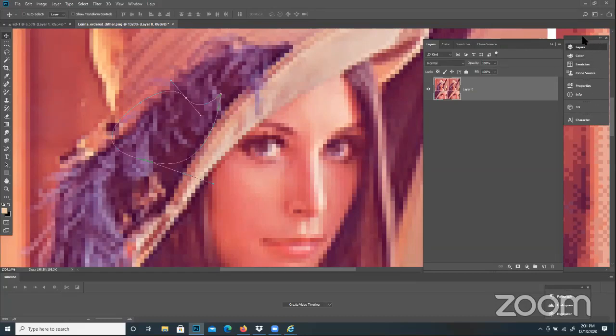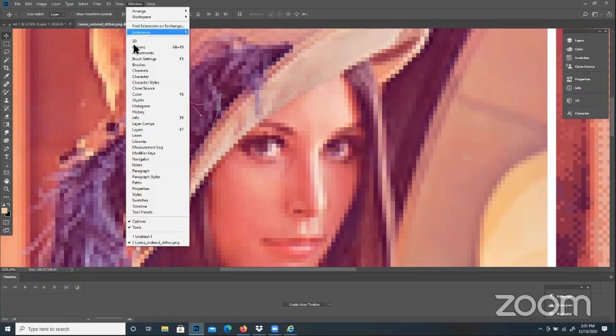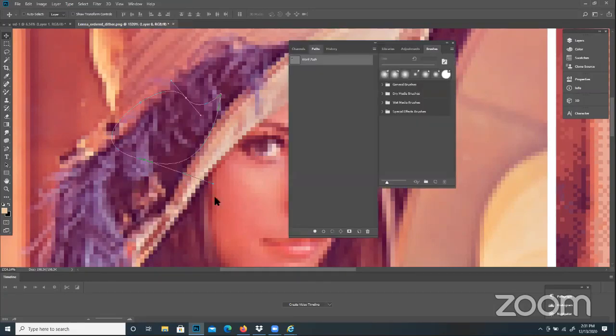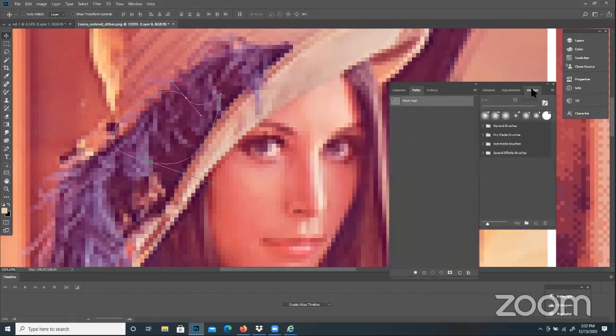Over here in this tool window, we'll go to paths. Here it is, paths. And don't worry, I'm going to explain these tools over here too. You'll have this window here. See, it says paths. So I click in here and I can go save path, delete path, but I can fill path and I can stroke path, right?